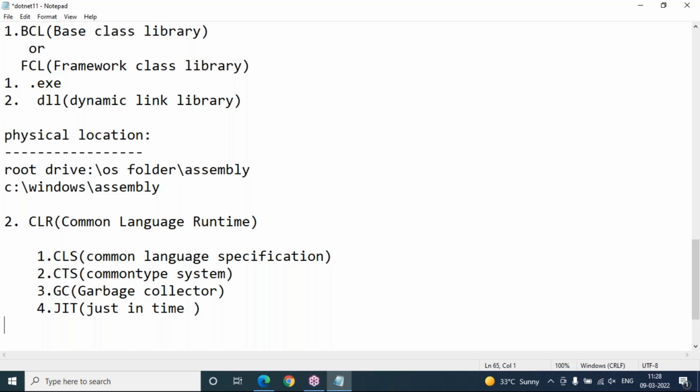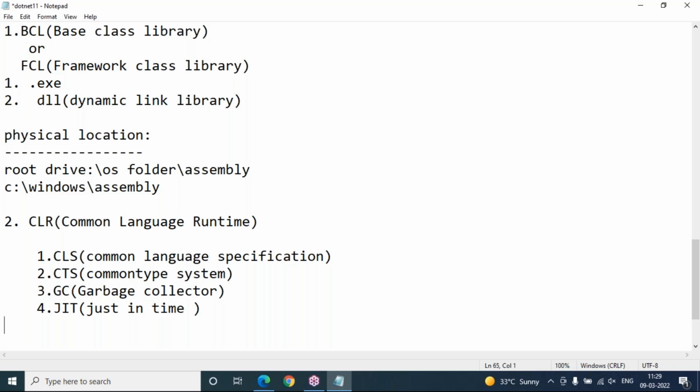Here it is the same case. CLR cannot understand all the different languages' syntactical rules and regulations. CLR has its own specification, but who will convert the different programming languages' syntactical rules, regulations and specifications into a CLR understandable format? CLS will do that.